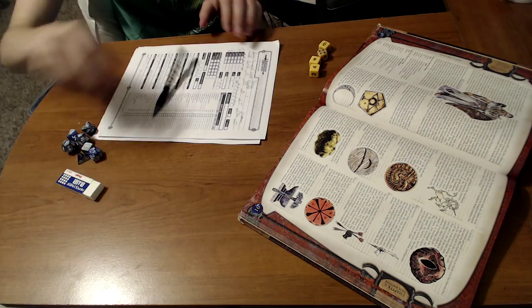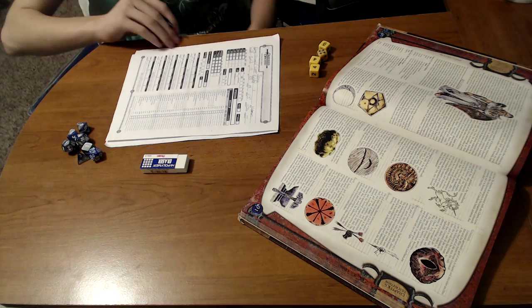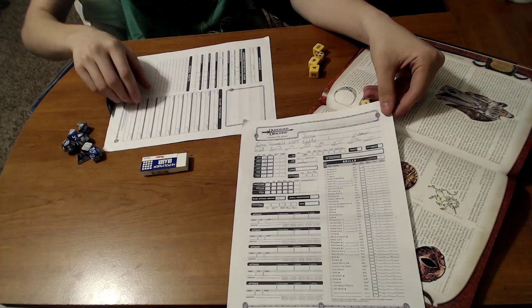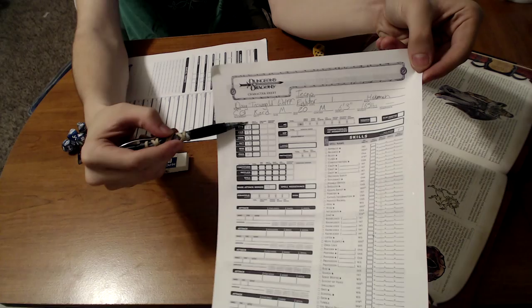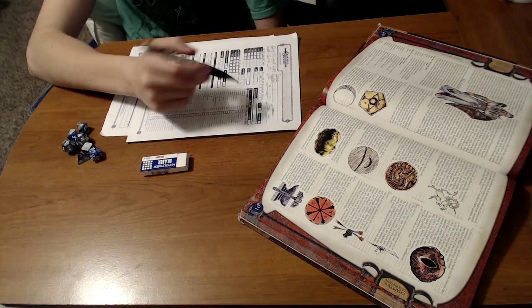Sorry about that. Had to erase and make it all pretty. All right, now fighters get a base attack bonus of plus 1. Just so you can see what I've done so far, I've written down all of the upper stuff, the abilities and the base attack bonus. We still have a lot to do. It should not take as long, but it could take a little bit of time.